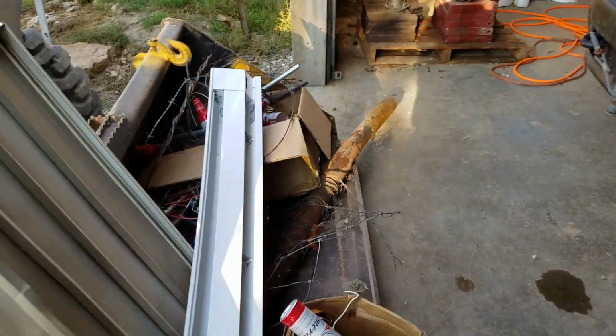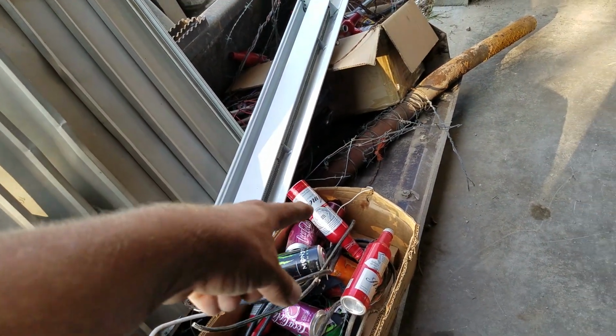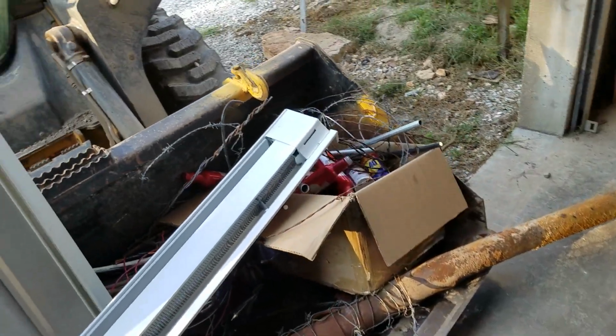Yeah, that's all my scrap. Brian was here. He helped me. The neighbors take it, so here, have some scrap.